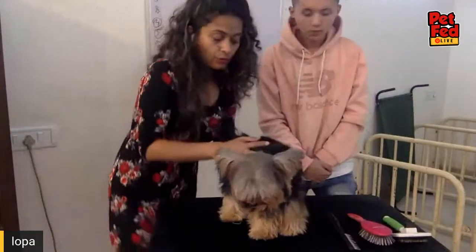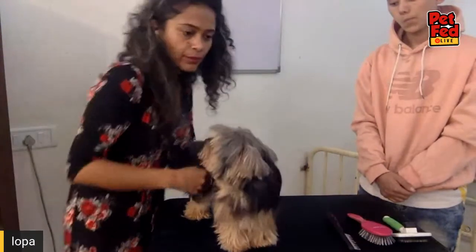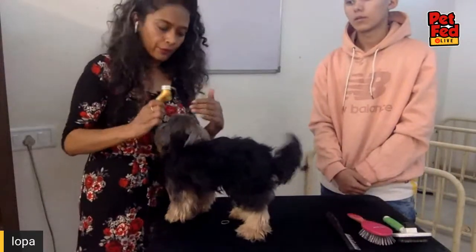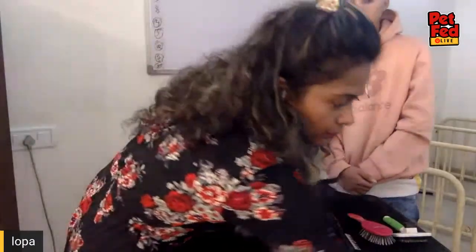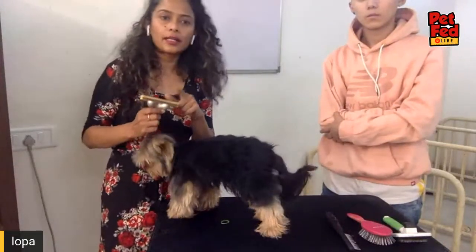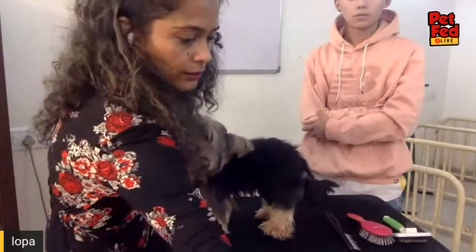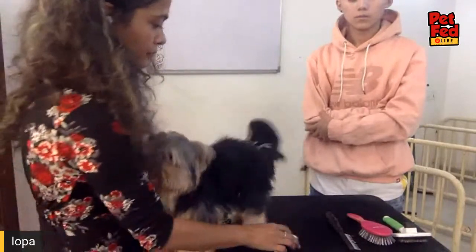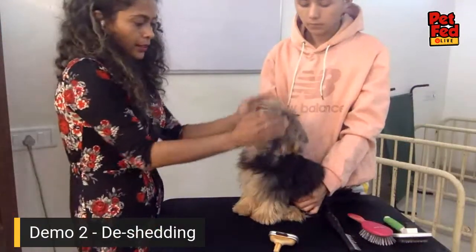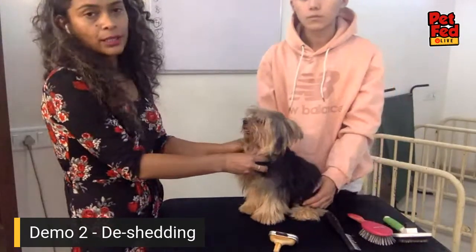De-shedding can be done once or twice a week, and for that, we need a de-shedder. You get different sizes of de-shedders. For example, this is a small de-shedding tool for a smaller dog, and we have this one for larger dogs. This can be used for a husky, a labrador, a retriever, or a shepherd. Brushing, as I've said, is on a daily basis, but de-shedding you can do preferably once or twice a week.